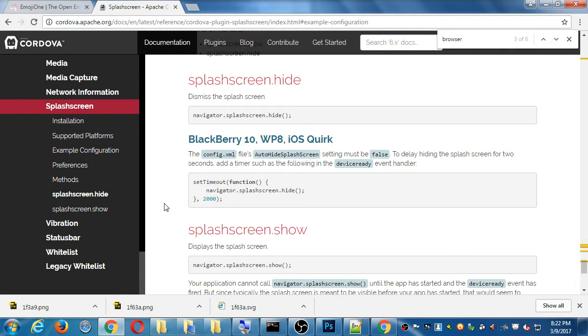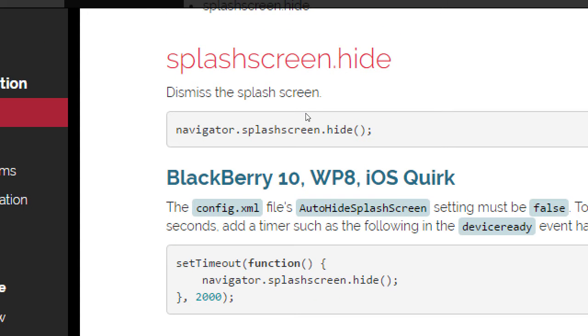This is the screen, this is the code here. We have navigator.splashscreen.hide. This will hide a splash screen. If there's a splash screen visible, this JavaScript command will hide a splash screen. Well, our basic template has some JavaScript where it checks device ready. When device ready fires, our app is ready. So our logic is that when the device ready event fires, we want to run that command and it'll hide the splash screen, whether it was 2 seconds or 10 seconds later.